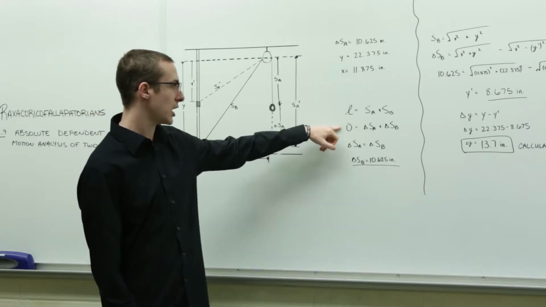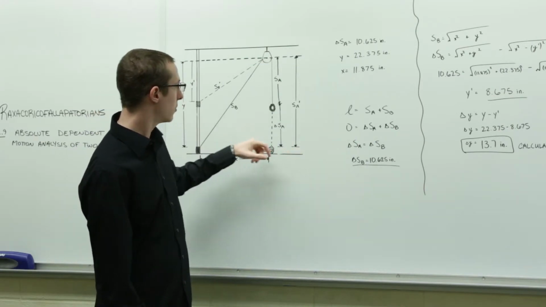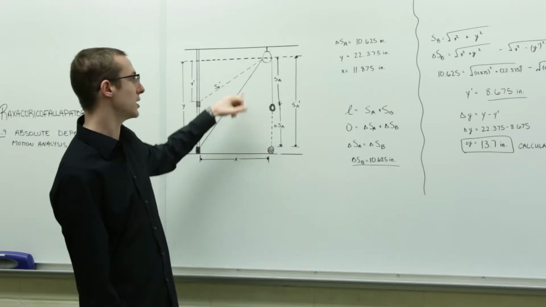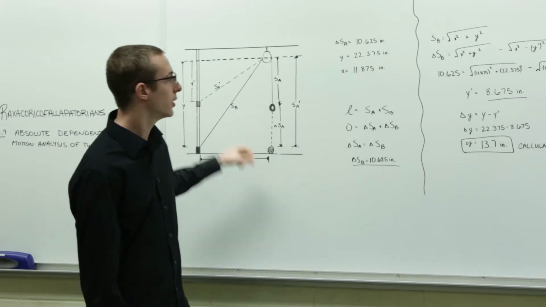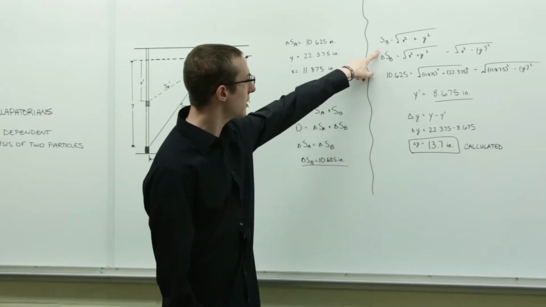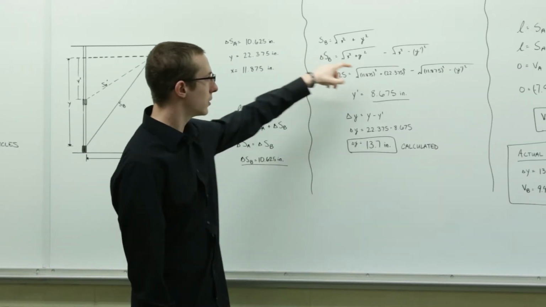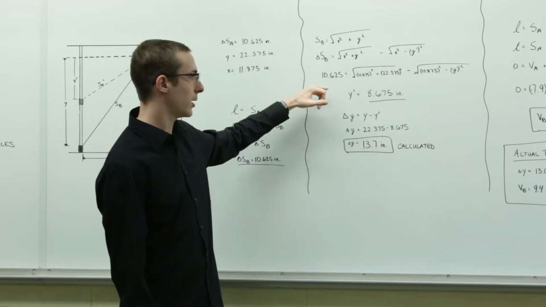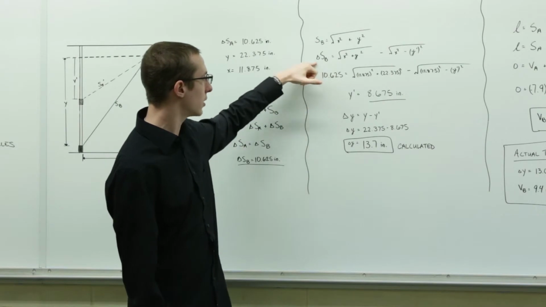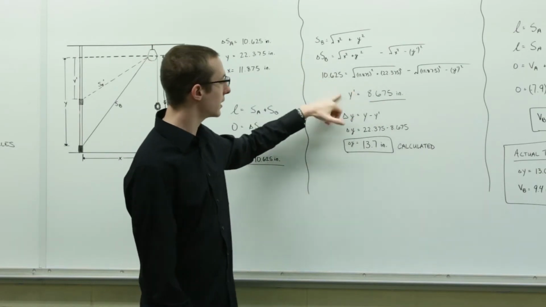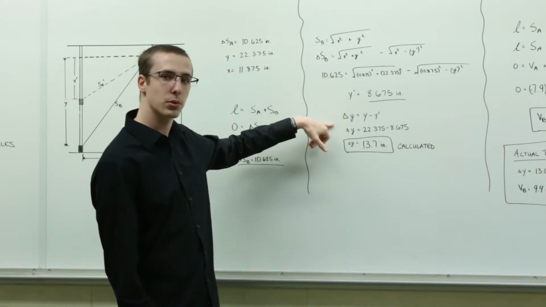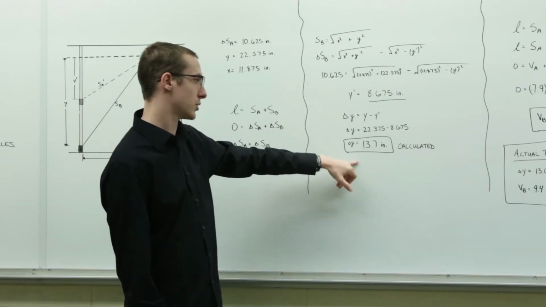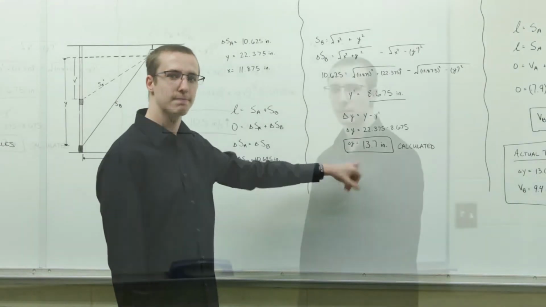We calculated the change in those to be 10.625 inches. They equal each other. The amount that's going to change on this side is going to equal the amount it changed over here as well. Once we did that, we calculated the final distance from the datum line off the free body diagram. Then we plugged that into the equation delta y equals y initial minus y final to give us our change in the distance, which is 13.7 inches.